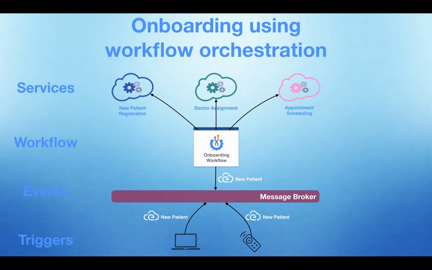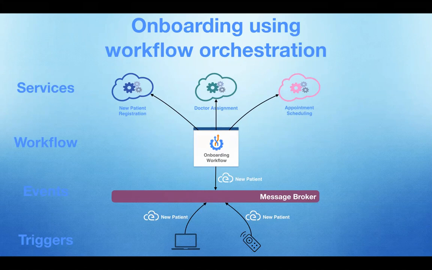On the bottom, you will see that in a lot of cases, we have different triggers or applications or services which need to invoke this orchestration process. That can be, as we'll see in the demo, web UIs, or particular devices that might be used in a hospital, or other web UIs where you enter new patient information to trigger onboarding. The way we're going to do it in this demo is, through different UIs or devices, push cloud events to a message broker. In this demo, I use MQTT, Mosquitto, but you can use Kafka, whatever you want.